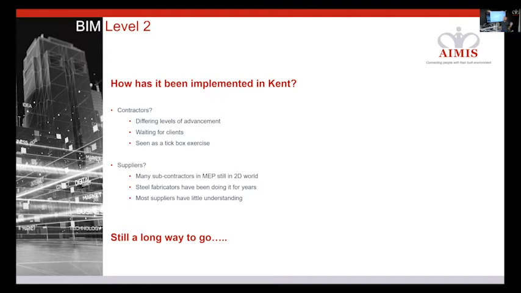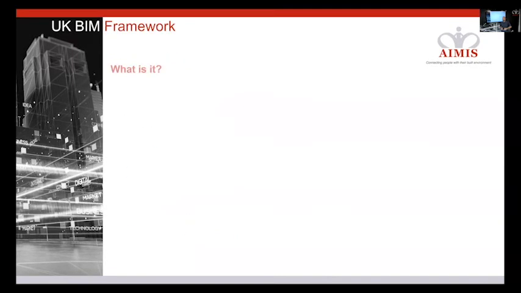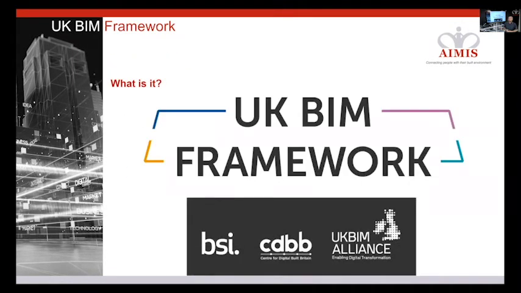And now I'm just going to turn that on its head a little bit and start talking about the UK BIM Framework and what that is. I don't know whether you've heard of the UK BIM Framework or not. It is mostly a voluntary group effort from the British Standards Institution, the Centre for Digital Built Britain, and the UK BIM Alliance. Rather than defining BIM maturity, they provide very valuable resources to the industry, which can help people on their digital journey, specifically aligned to the new international set of BIM standards.